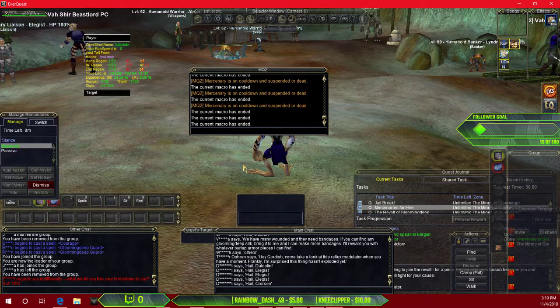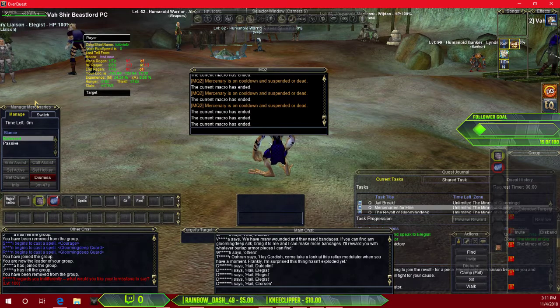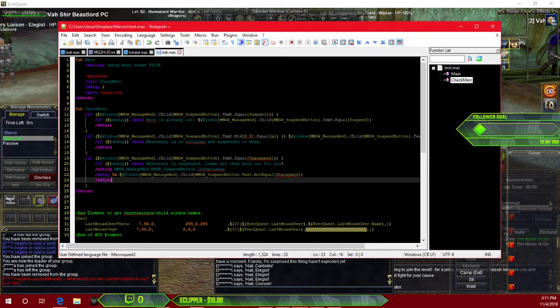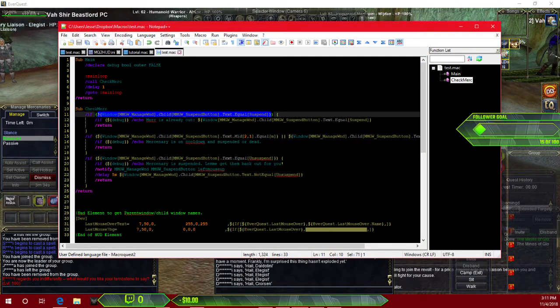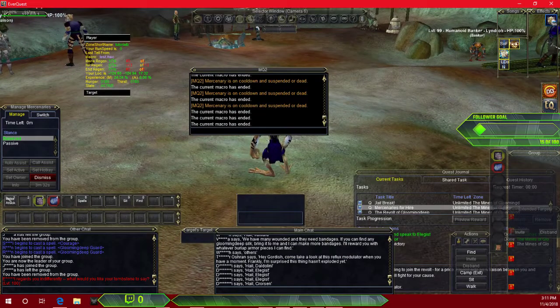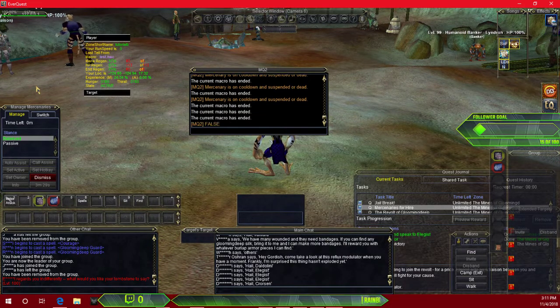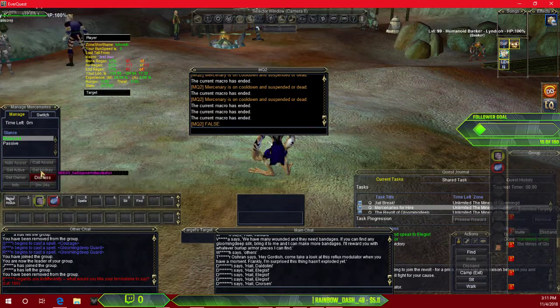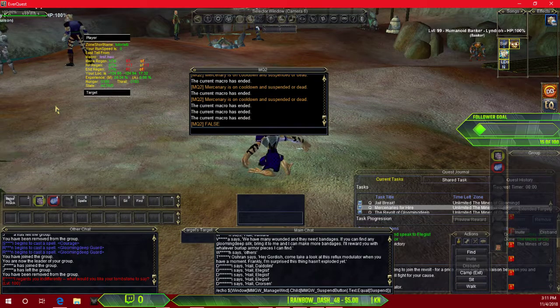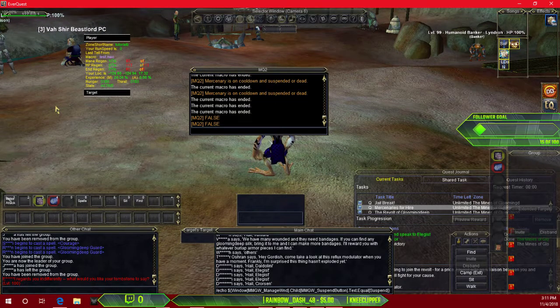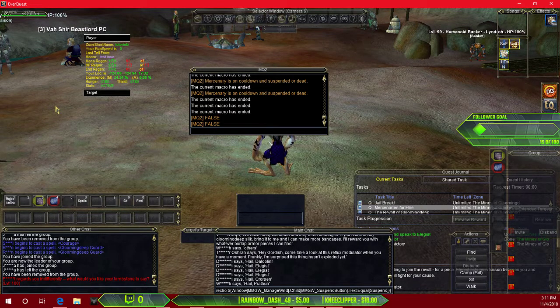So /merc to open the window. Something we might want to do so that it can check that information is make sure the window is open. Now I'm not saying that it can't access the information, because in some cases it can, but what we can do is grab one of these window information accesses and echo that information, right? In this particular case, it's saying that that is not the word suspend. I can close the window, right, and echo that same information and see if it says false still, right?